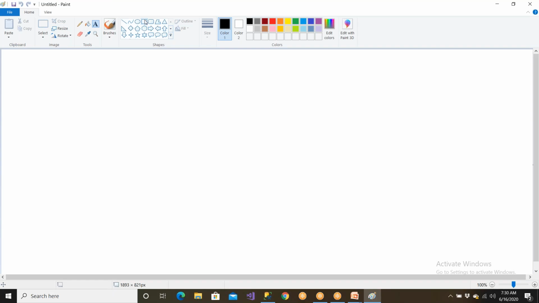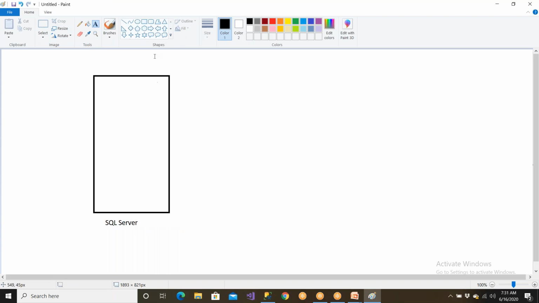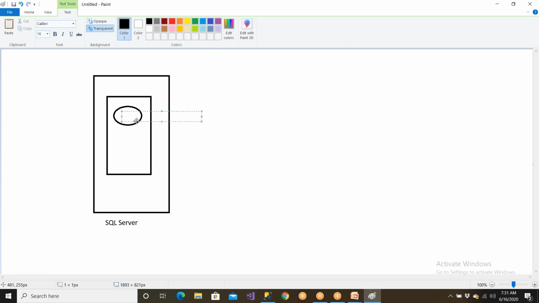Let us understand, this is my server. Now you know SQL Server or Oracle is going to have stored procedures. Each stored procedure will have a cached plan. That's what you know. You have the tables, right? These are the tables where you have data.